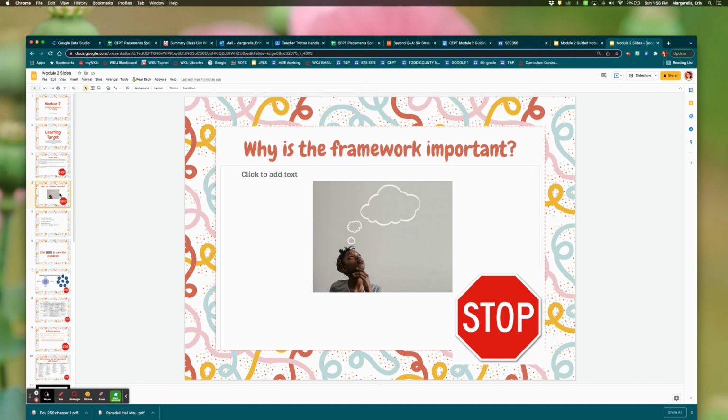So is the lesson well designed and well planned? Did the teacher create an assessment that's appropriate? Is the classroom environment positive and nurturing? Does the teacher have control over the classroom? All of these things are described within the framework. When a principal comes to evaluate a teacher, they use the framework to determine if that teacher is effective or if that teacher needs additional support from the school.